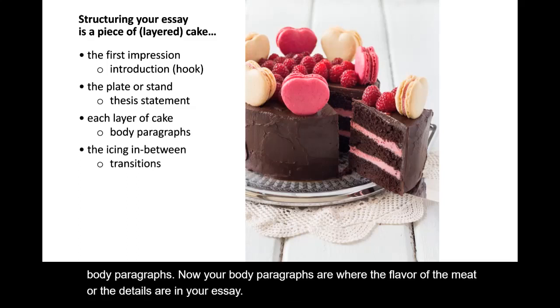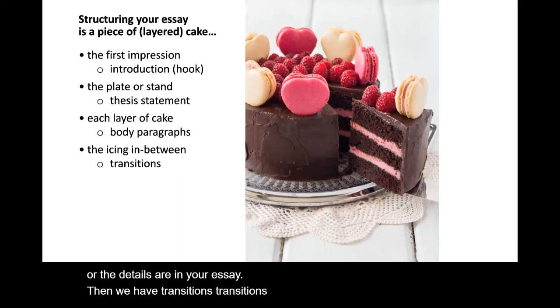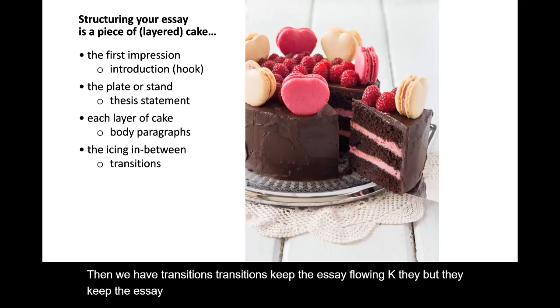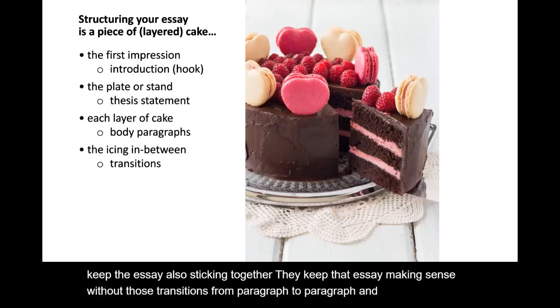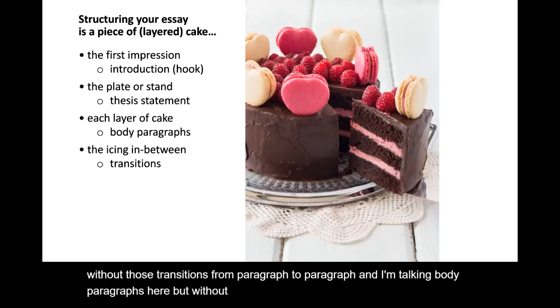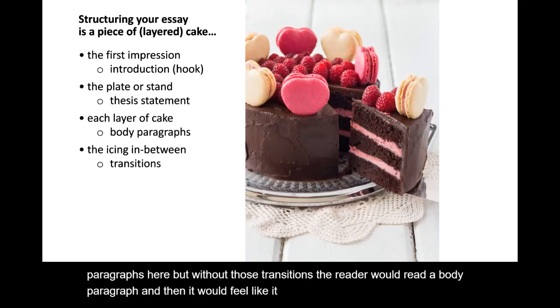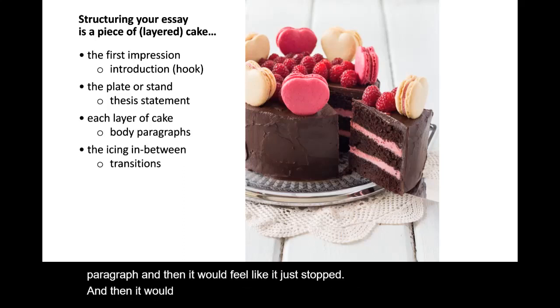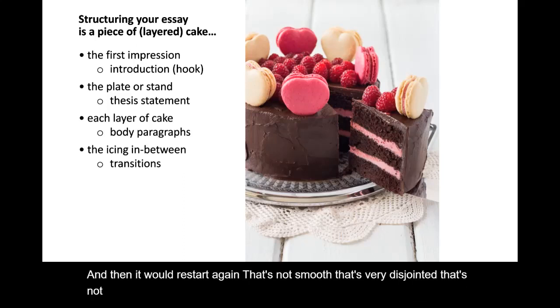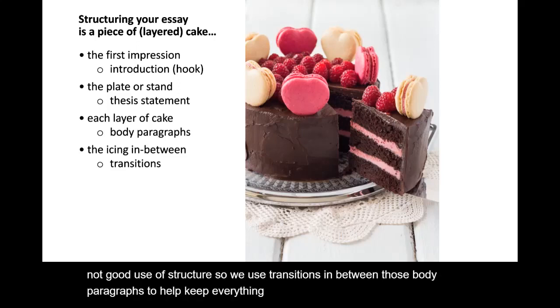Then we have transitions. Transitions keep the essay flowing. Okay, but they keep the essay also sticking together. They keep that essay making sense. Without those transitions from paragraph to paragraph, and I'm talking body paragraphs here, but without those transitions, the reader would read a body paragraph and then it would feel like it just stopped. And then it would restart again. That's not smooth, that's very disjointed. That's not good use of structure. So we use transitions in between those body paragraphs to help keep everything smooth, logical, and flowing.